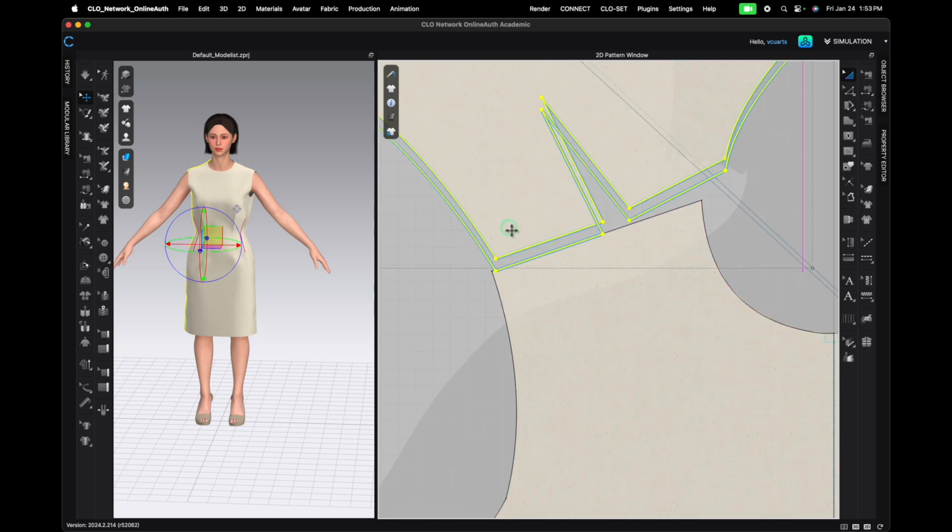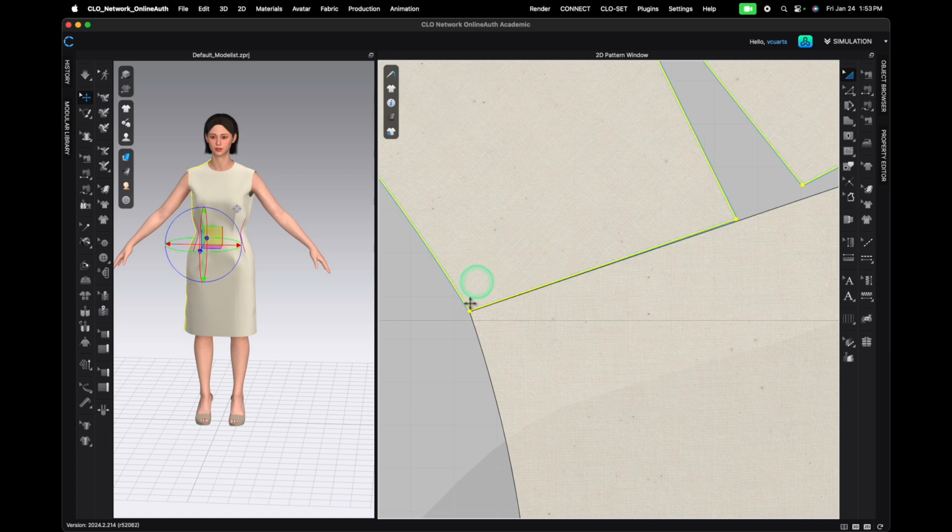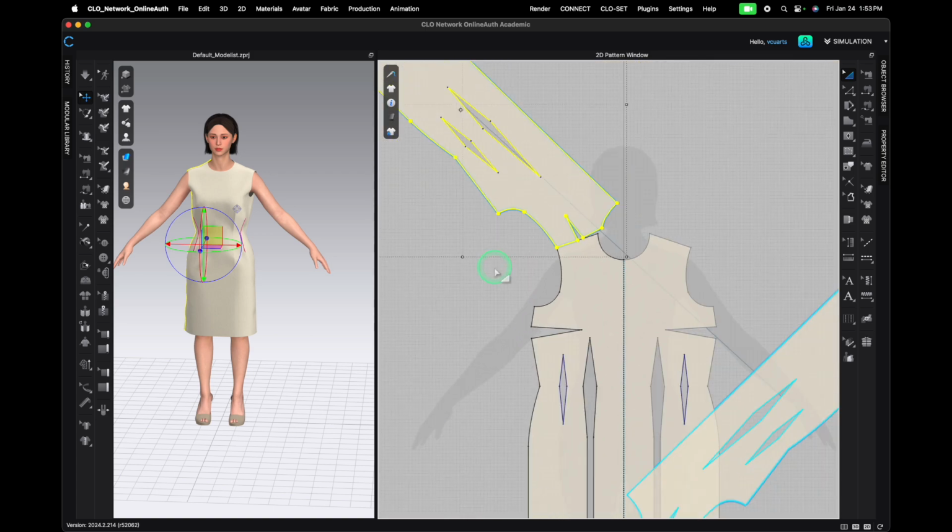And that's manually doing it, how you can do it just from real world knowledge.